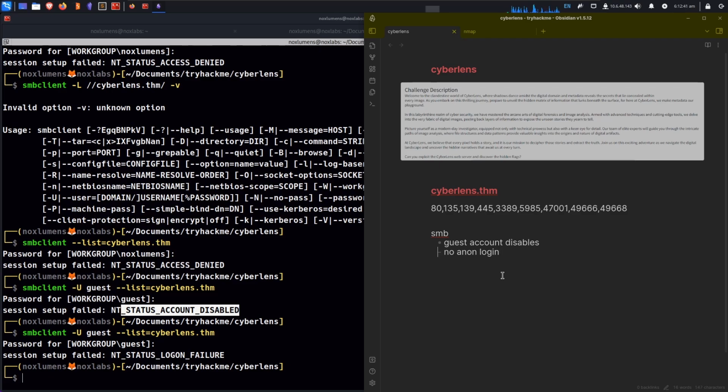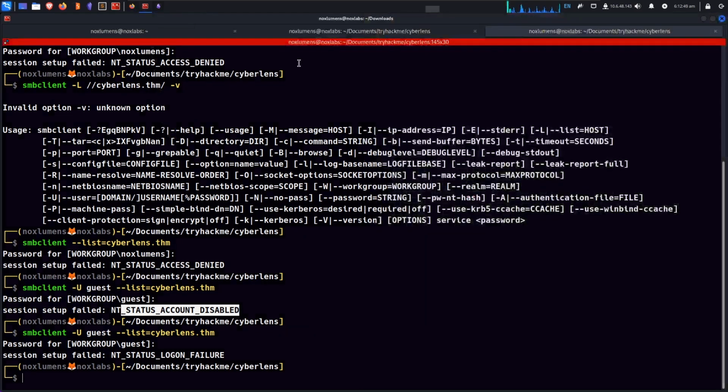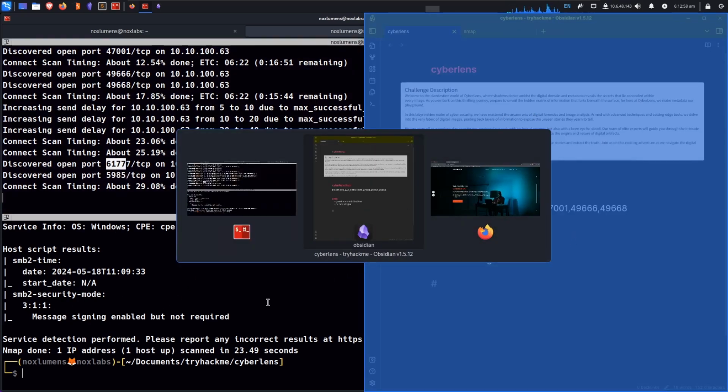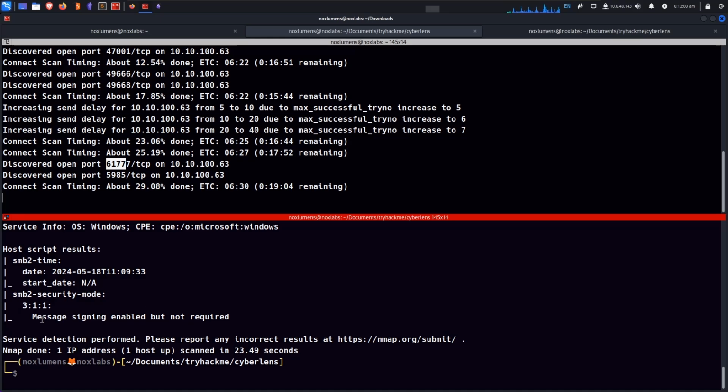No non-login. 61777. And let's see if this came back with anything. Signing not enabled but required.